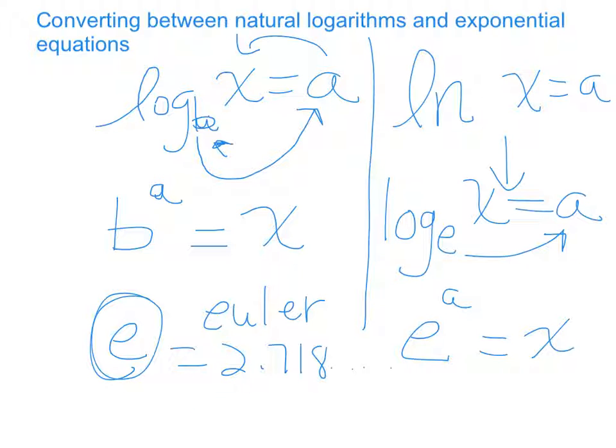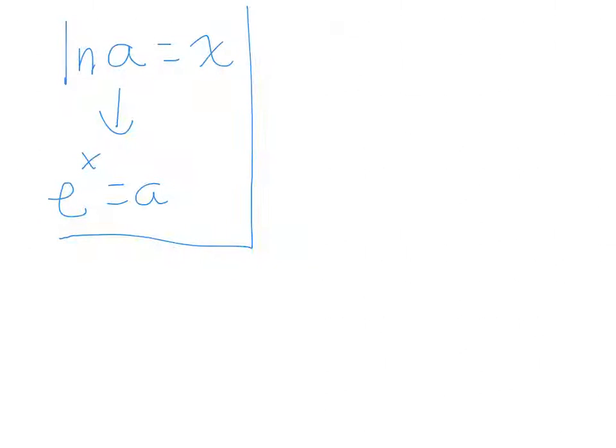So what I'm going to do is change the slide here and copy that part here. If I have ln natural log of a equaling x, that is going to become e to the x equals a. And again, if it was me and I had homework to do, or until I got used to it, I would literally just keep this in the corner of my paper.